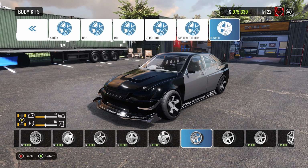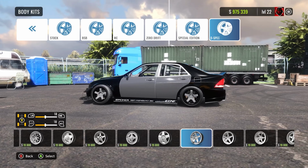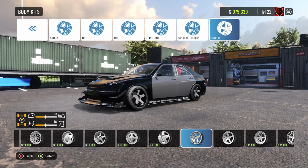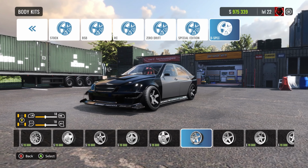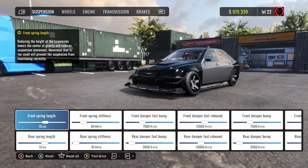And over to the wheels, I wanted to use some old school looking wheels, so I went with these ones right here under D-Spec. And I like them because they remind me of the old school Drift Tex, which was one of the OG wheels everyone loved running back in the day, mainly because they were super cheap. They were dirt cheap. Alrighty, now onto the tune setup.